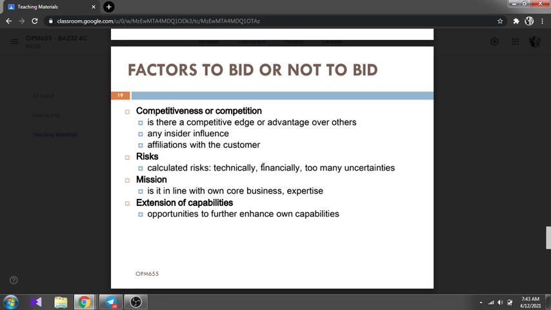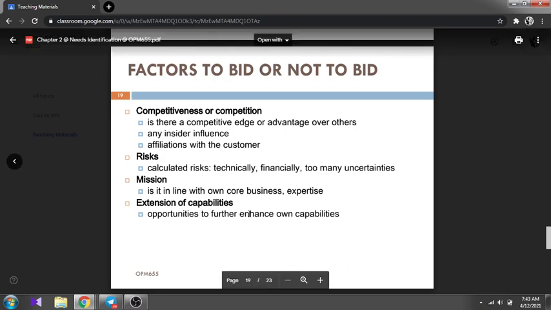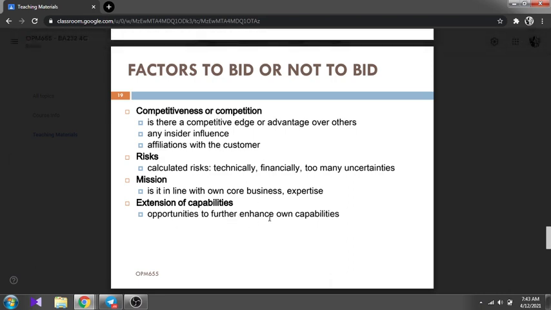We don't want to jeopardize and fail the project at the end. And mission, is it in line with our own core business expertise? This is more the mission and vision of the company. Extension of capabilities, does the project give the opportunity to further enhance the capabilities of your workers or your company's technical things?